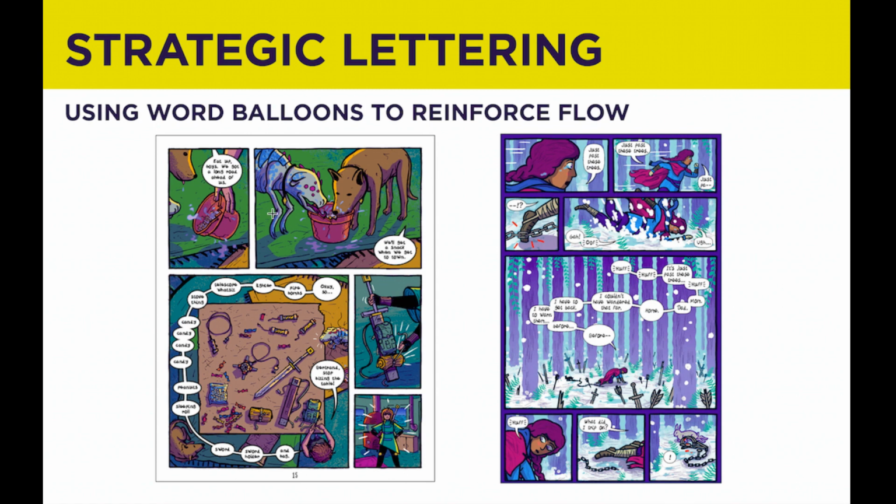On this first page here, we start off with these two top panels that then go down to this large square panel. I decided to try out laying out these word balloons so that it kind of snakes around the table, so that moving off of this second panel here, we go down to this word balloon here, and then kind of start to read things in reverse order, kind of going against the grain, so that we read things over and then down and then around the table, finishing it off with this separate word balloon here that is in close proximity to this next panel here, and then read down to finish off this page. Again, kind of going against the grain of how you would typically read left to right.